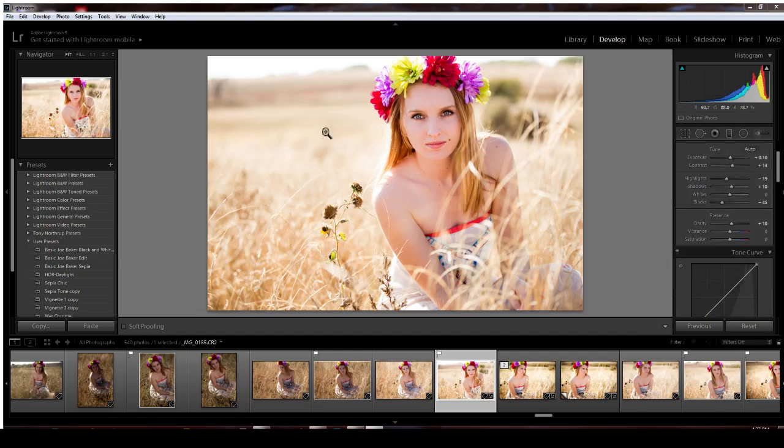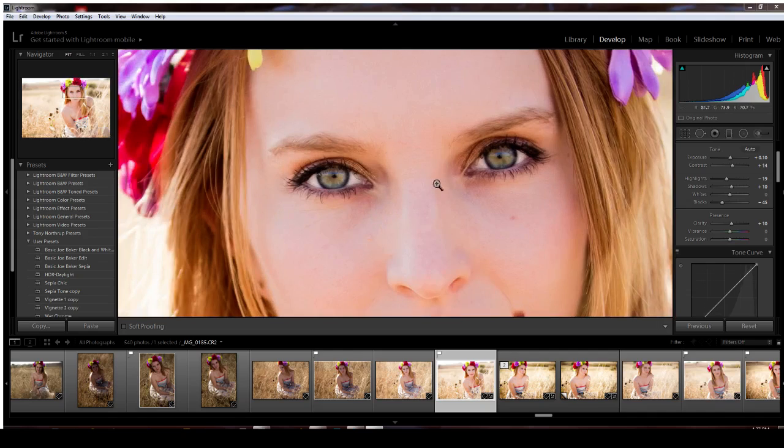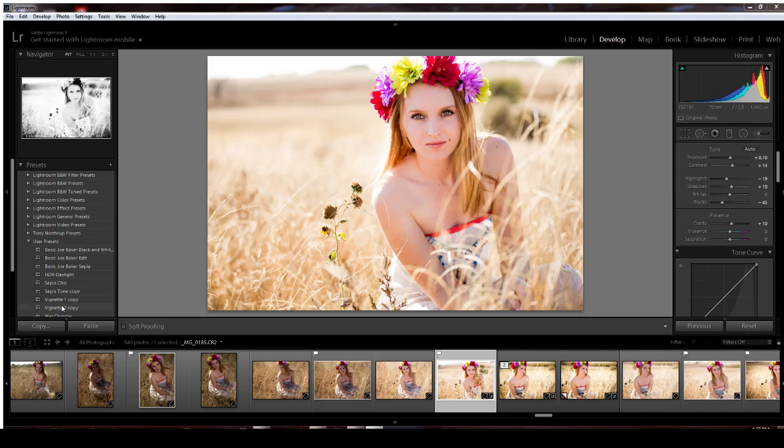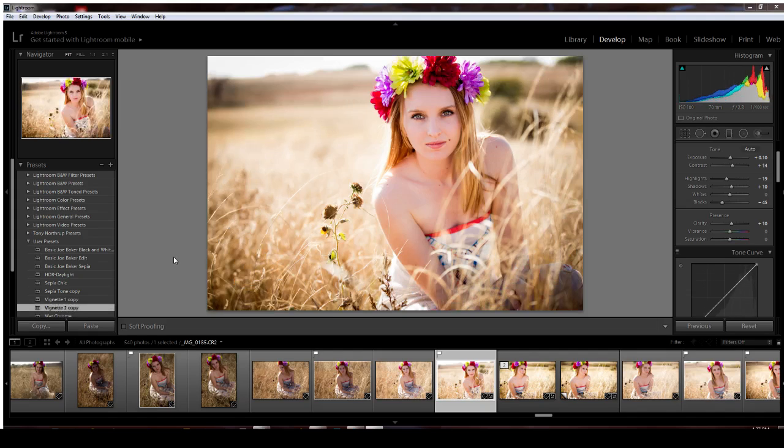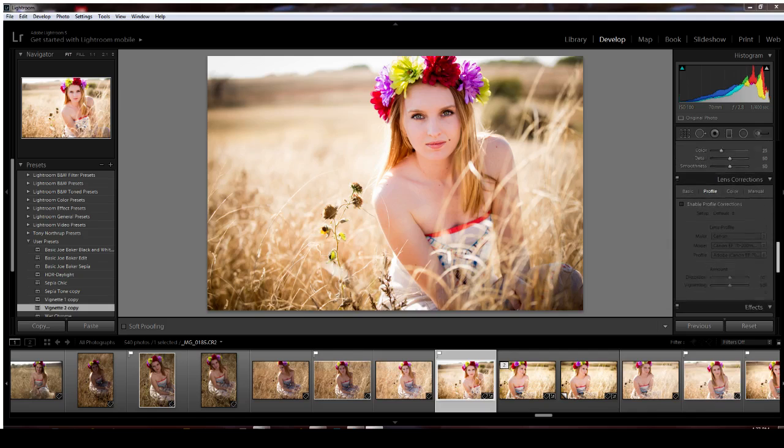And you can see that her face is really bright, and this is actually a very bright scene. So I want to darken this a little bit to put more of the emphasis on her face and these wonderful eyes here. So we'll come over here and use Vignette 2. You can see how it darkens the edges here. The reason I like the vignette presets that Lightroom has is that they're very subtle, and you can adjust that more if you come down here on the right hand side to effects. It does a -35 on the amount of vignetting, and you can change these if you wanted to, but I like it the way it is.